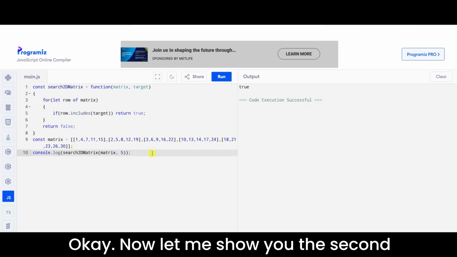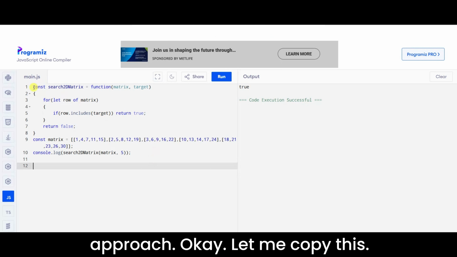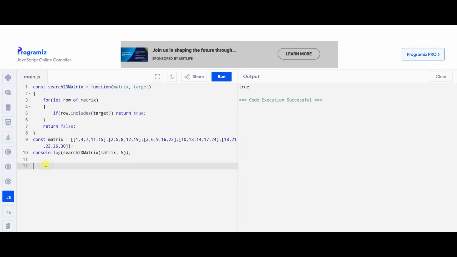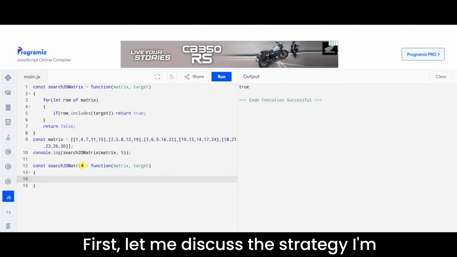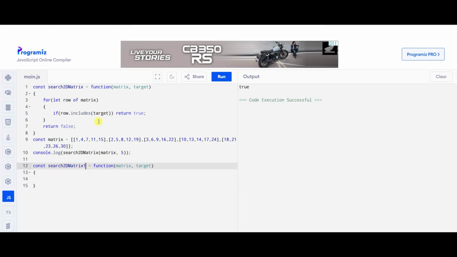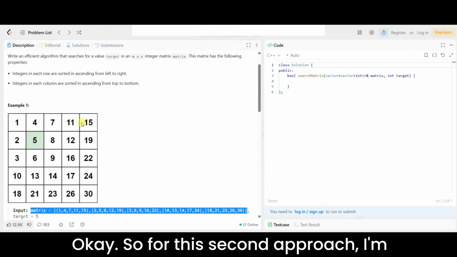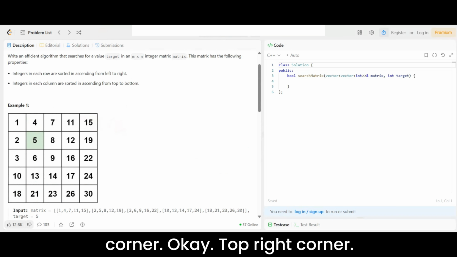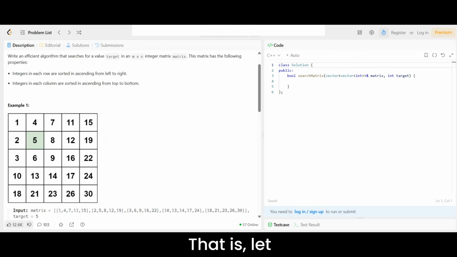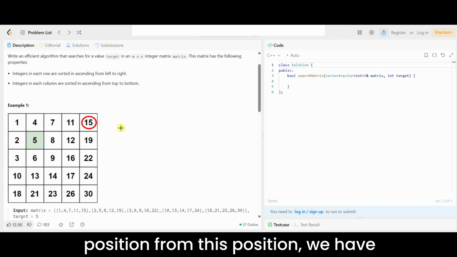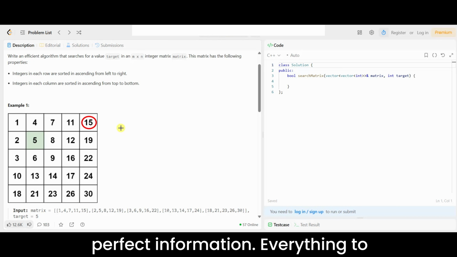Now let me show you the second approach. First let me discuss the strategy I'm going to use. For this second approach, I'm going to start from the top right corner, that is from 15, because from this position we have perfect information.